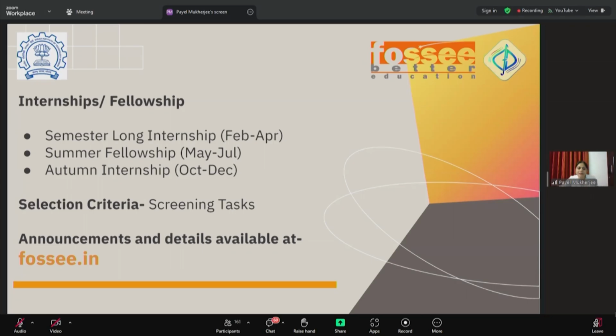But there is no guarantee that if you come here at IIT Bombay, faculty from IIT Bombay will guide you, because we have a system wherein we have many faculty members working with us as faculty partners, and they are from all over India, even abroad. And we have a double-blind method of mapping the topics that the faculty partners float and the topics that are of interest to the fellows who are applying. We have a system of ranking and allocating topics. So anybody can be assigned under any faculty member.